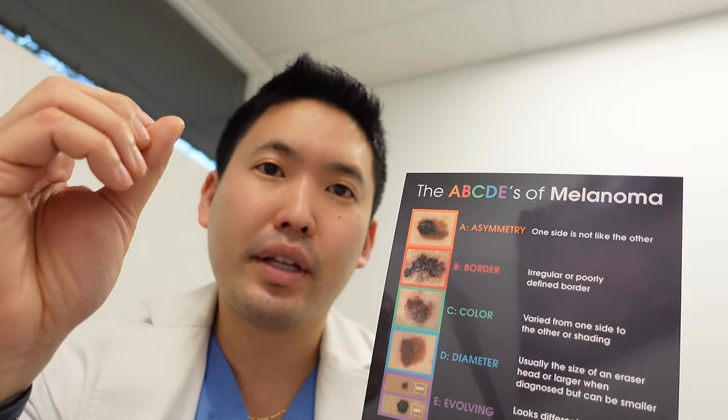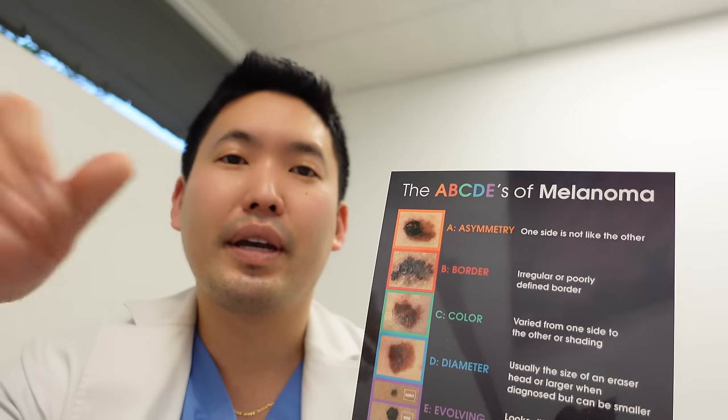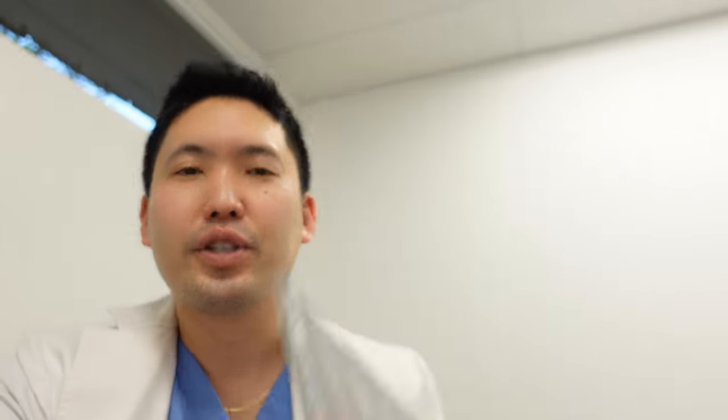Something I want to stress is that melanoma can just show up as a new mole, or it can convert from a benign spot you were born with or picked up in childhood. Even if you've had a mole forever, those moles can turn into melanoma. E is the most important sign — evolving. Any change in your mole is important, and if it's changing month by month, that's too fast. Noticing changes in color, size, or shape means definitely see your dermatologist. We typically do a shave biopsy or a punch biopsy to check it. If it's bleeding or not healing, that's also a big warning sign.